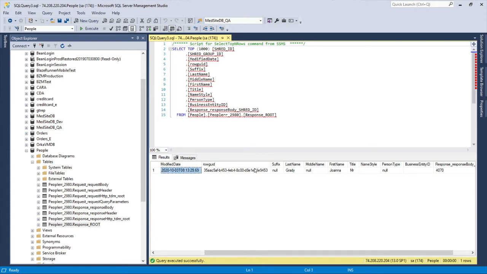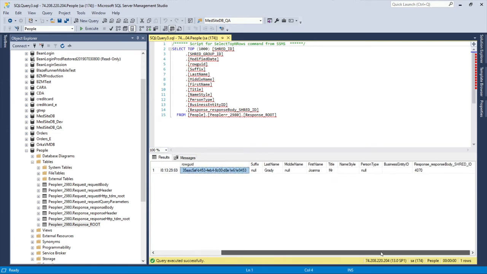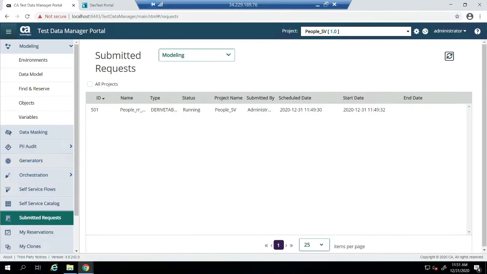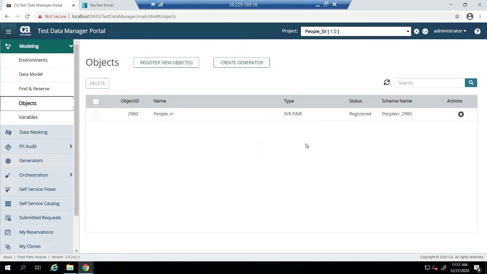Now here, if you were to read our request and our response files, this is the response that was in our file. Pretty cool, huh? Now let's go back, and I think we should be done. So let me hit refresh. Yes, it's complete now. So now let's go back up, and let's do something a little bit different.